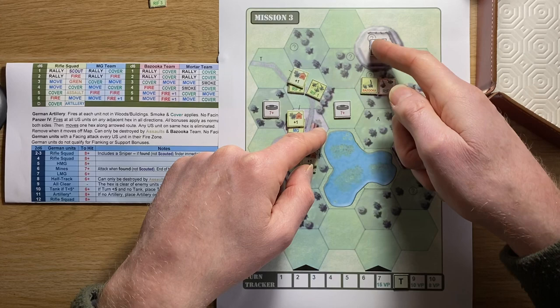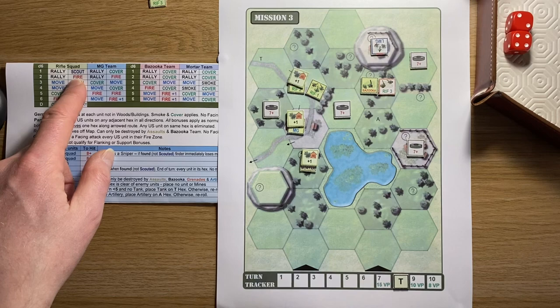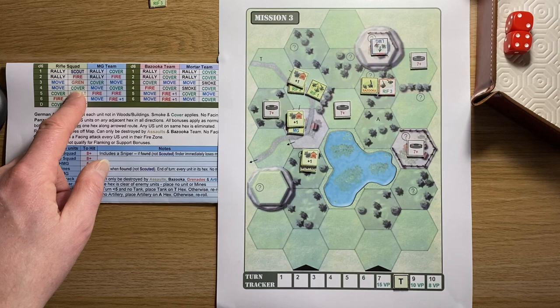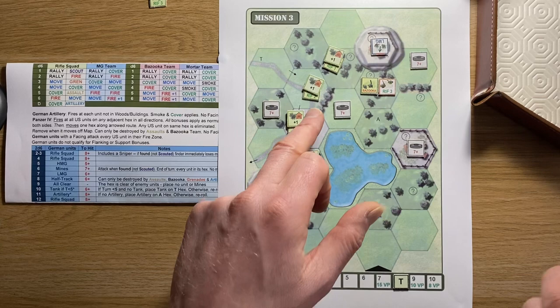Rifles 1. Get a 2-4, that's a bit of a shame, because there's a fire order, there's rally and fire, but they can't fire from where they are. And 4 is move to cover. I think I'm going to do that again. I'm going to risk it, even though they will also get attacked if that LMG fires back. I'm starting to feel more nervous about it than I was. I've still got the bazooka, of course.